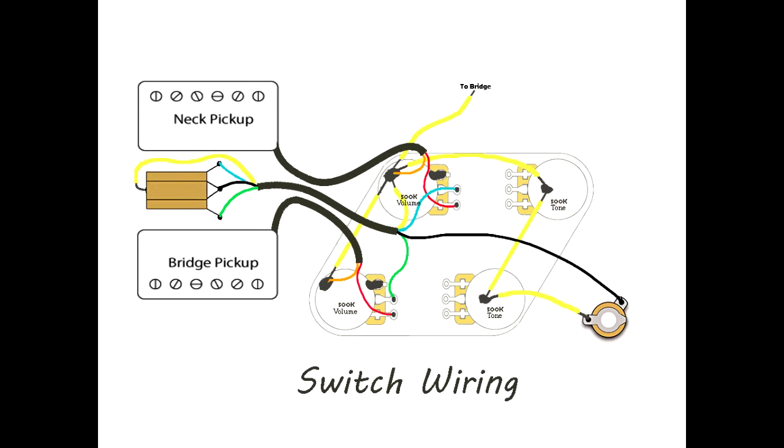Basically, you're going to have 4 wires coming through from the switch. You're going to have the ground. You can run that to whichever of the 2 pots you want to. In this particular example, I went to the neck pot. You are also going to have the returning switch wire from the neck and the bridge. You can see those are wired to the center or lug number 2 of the corresponding volume pots. Then we have the total output from the switch, and that goes to the positive point on the jack.